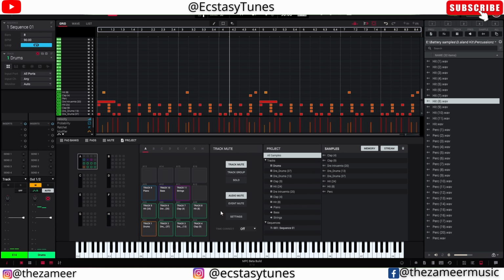So now when you want to arrange it, now there's no clap, now there's no snare. So you get the idea. You have more control if you explode the track like this, alright?